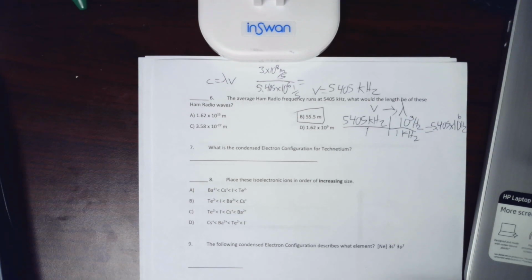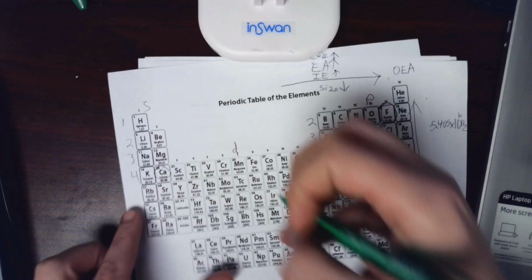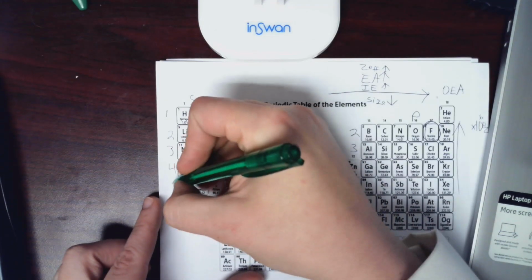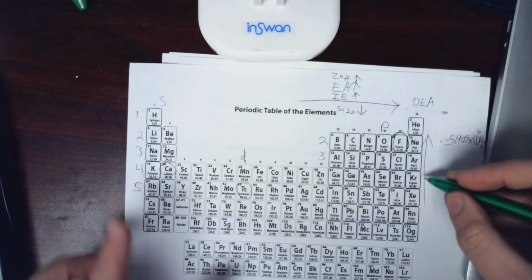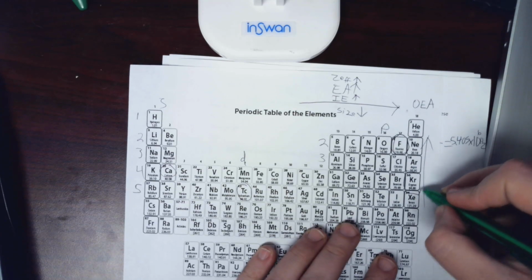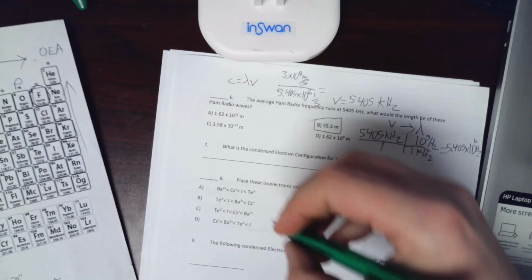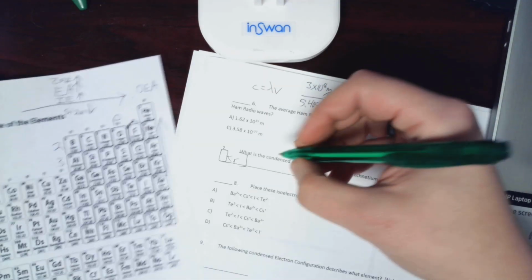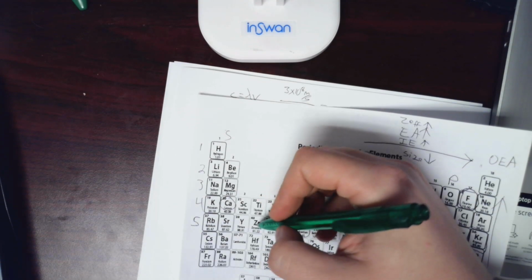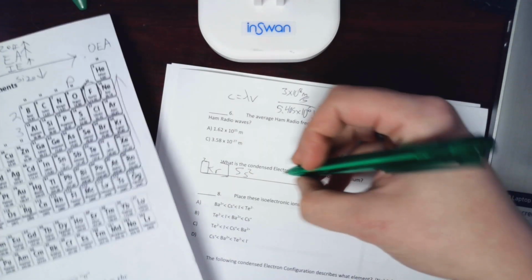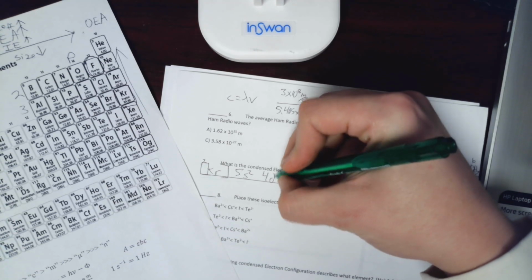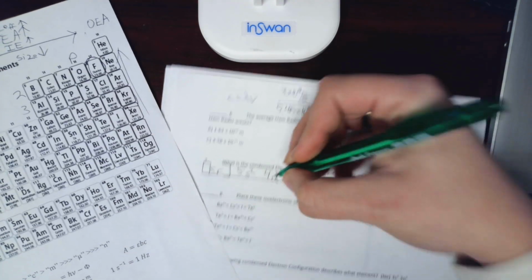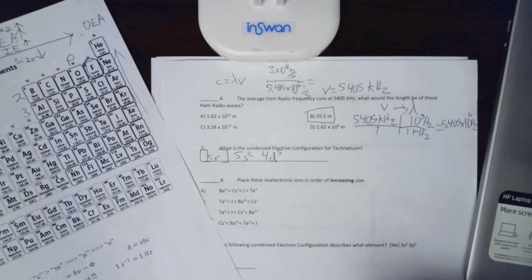Now, what is the condensed electron configuration of technetium? So right here. To start off, for condensed, I need the noble gas that comes right before it, krypton, and then I'm going to work my way across. So krypton, then 5s2. Here's the only really tricky part. Technetium is 1, 2, 3, 4, 5, but it may be on row 5, but it's 4d5 because the d trails by 1.